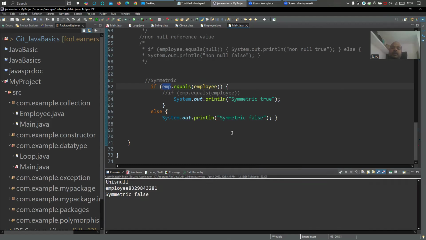Same error, right? So that means the code which I have written and which Eclipse generated doesn't have any issue. The issue is something else, so we have to see what that issue is.